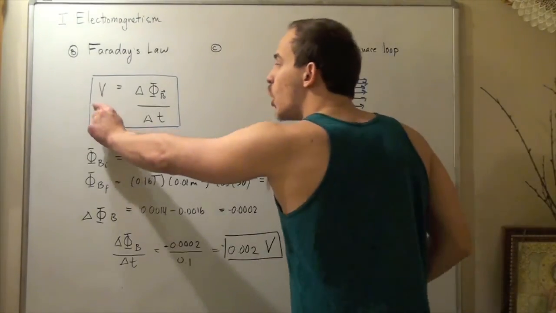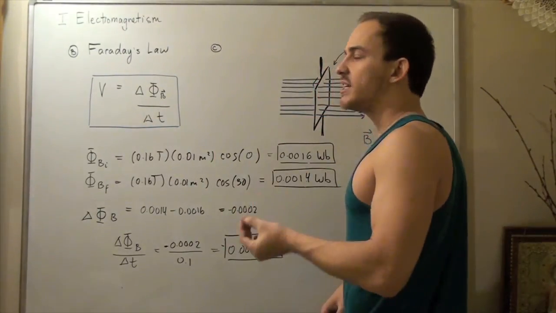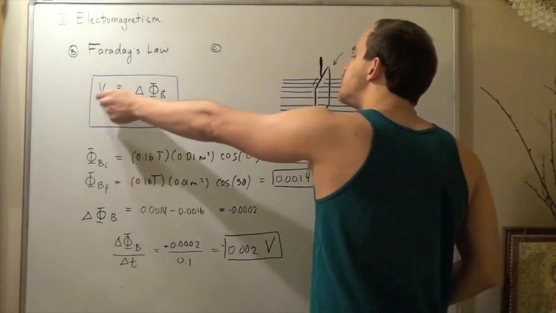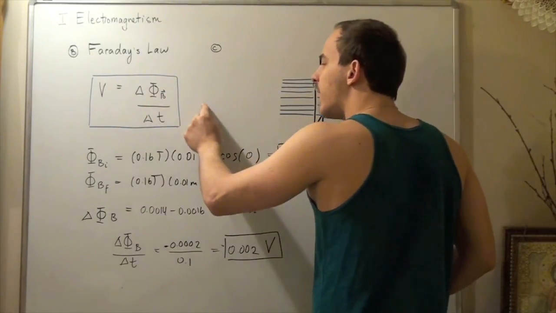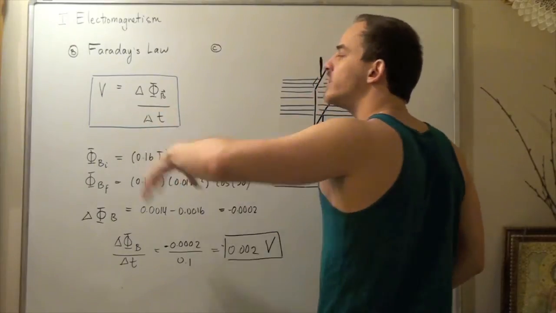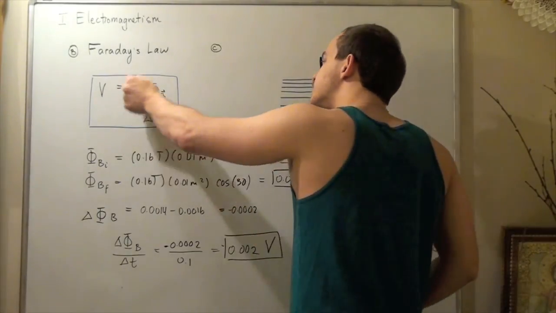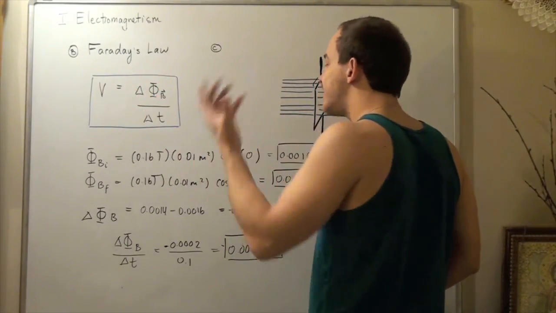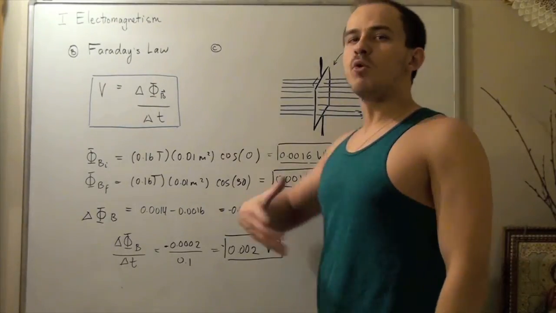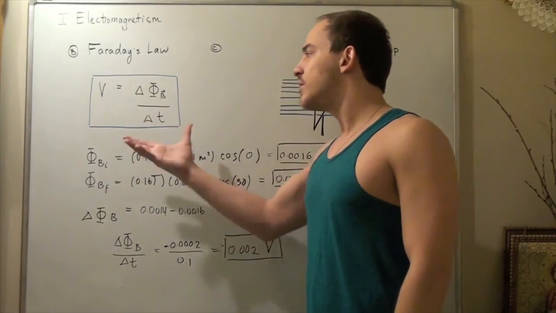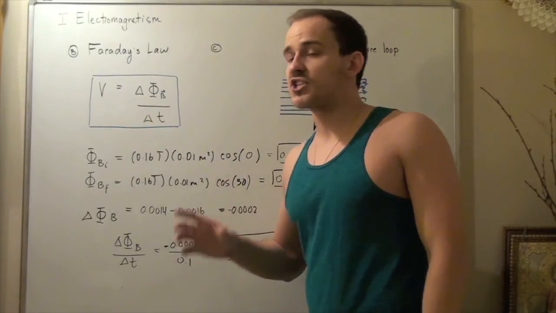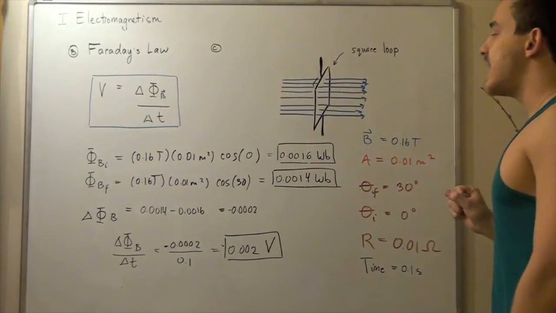Now this equation is now known as Faraday's Law. And it tells us that the voltage due to a change in magnetic field is equal to the change in our magnetic flux divided by the change in time, or the time it takes for this magnetic flux change to take place. So to gain more intuition about how this law works, and how this equation works, let's look at the following example.